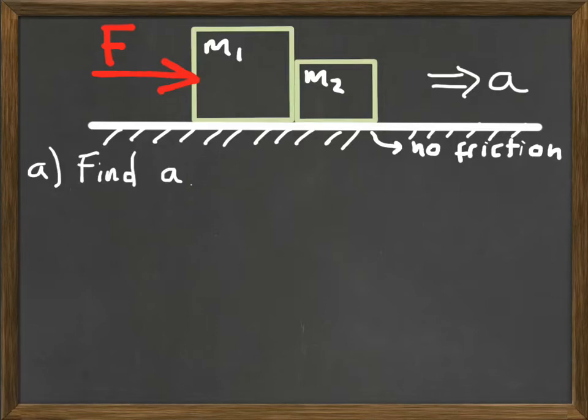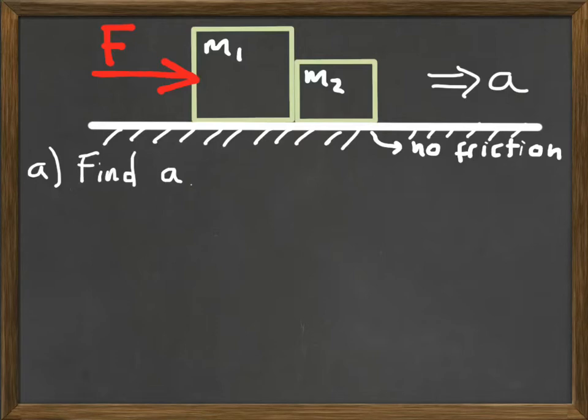So in this problem we're going to have M1 and M2 moving together, and they would accelerate due to the force F, and we would like to find out how much is the acceleration. Now it seems kind of obvious, but it's worth mentioning here that M1 and M2 are going to be moving together. Everybody knows that if you have two objects in contact with each other and you push on the back object, then both move forward with the same kind of motion, the same acceleration.